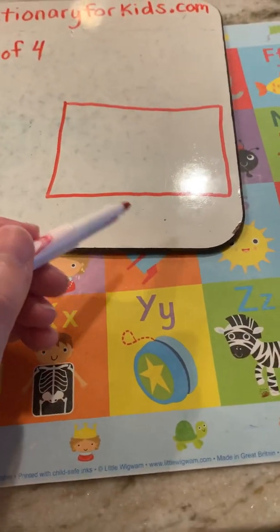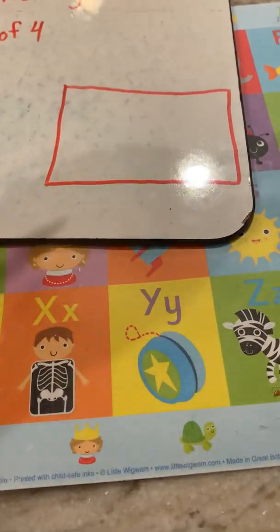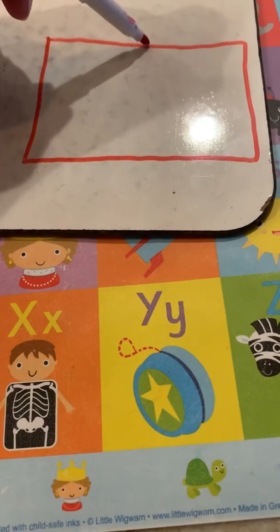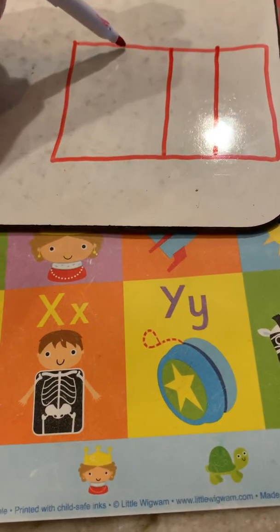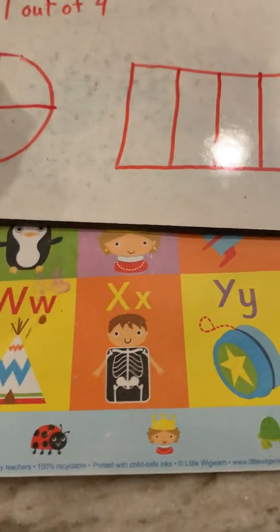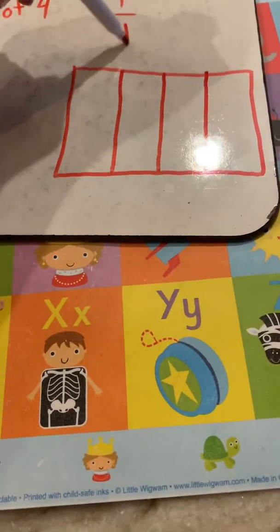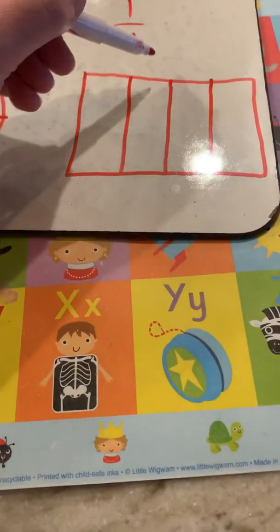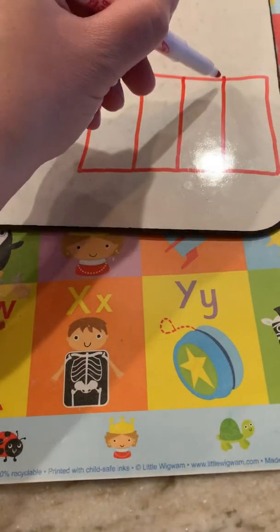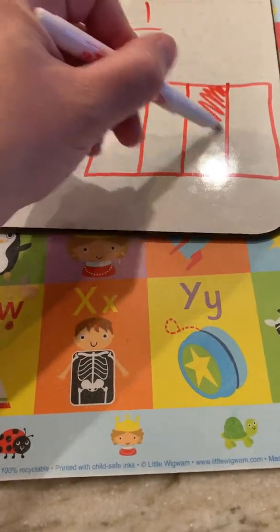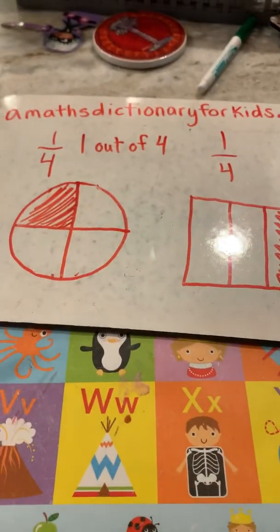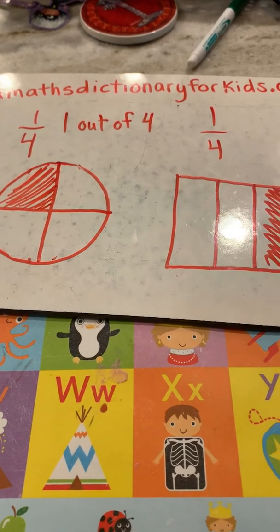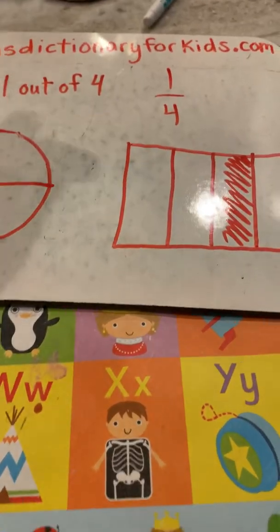This is how I would do it with a rectangle. There's a few ways you can do it. I am going to first cut it in half and then cut my halves in half, and that will get me 4 equal pieces. If I am going to be symbolizing 1/4, I cut my whole into 4 and I can shade 1 of them. It doesn't matter which one. I could shade this one. It doesn't matter which one you shade, honestly. Okay, so this is just a very, very beginning intro to how to draw fractions.